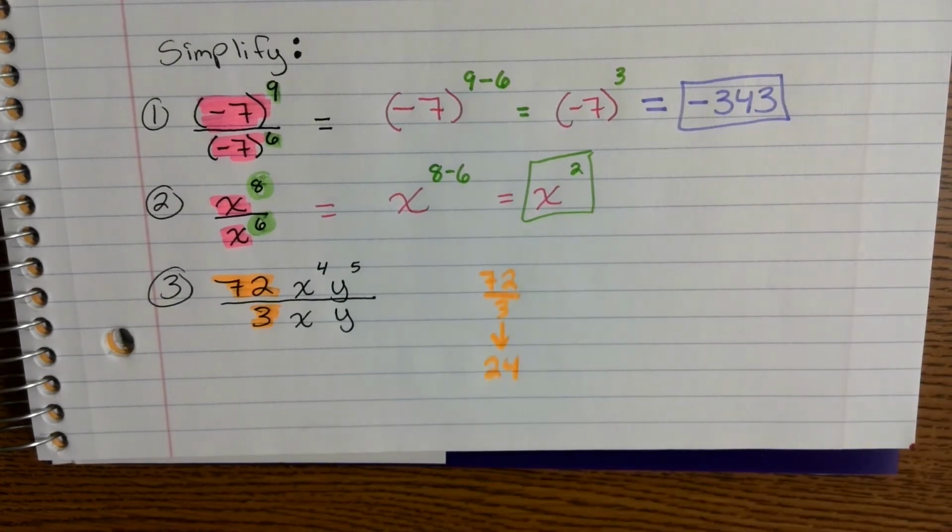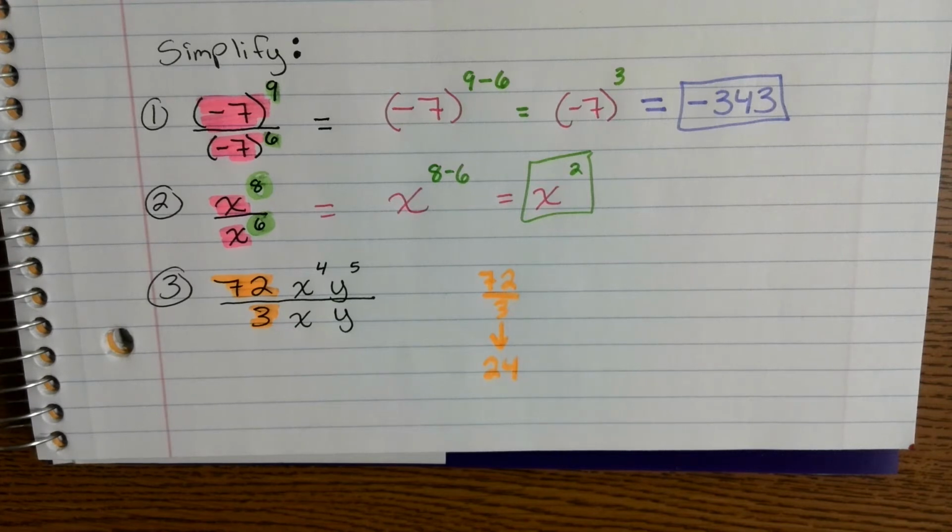Okay, so remember, you only subtract exponents if the bases are the same. Some people in last period were thinking that we had to subtract the 72 and the 3. Not in this specific example, but something like this on their homework. They thought, well, don't I need to subtract them? No, you only subtract exponents. If it's a number, it's a division problem first and foremost. So you do your division like you know how to. When we get into those variables, which we don't know the value of, that's when we're trying to simplify it down to where it's one representation of that variable raised to one power, not several representations.